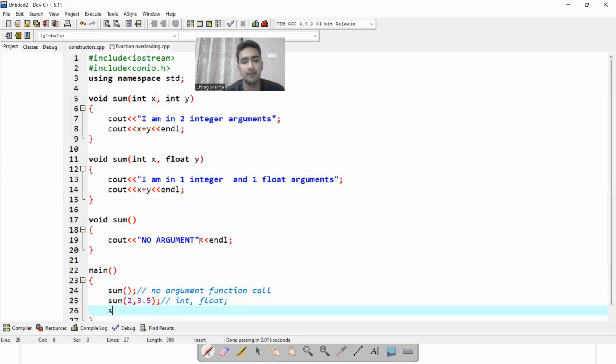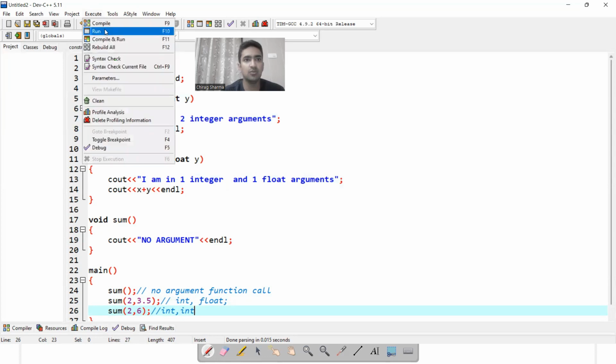And if I'm just calling 2 comma 6, this is both integer calls. So this is a program that I have written and will share it with you in the description box.